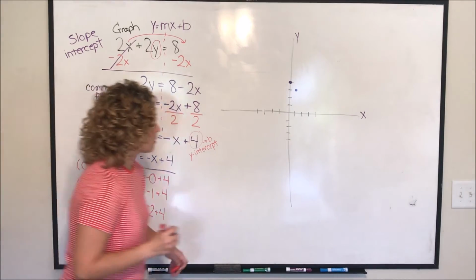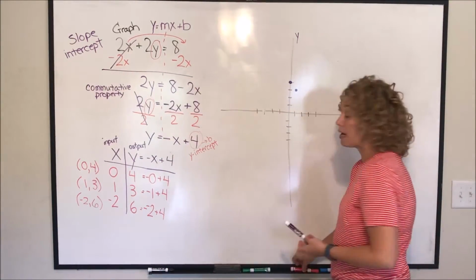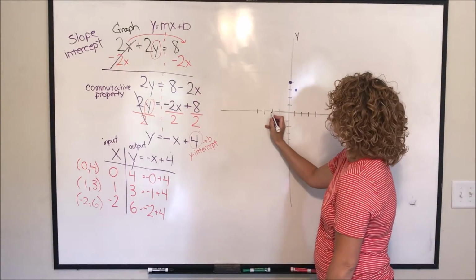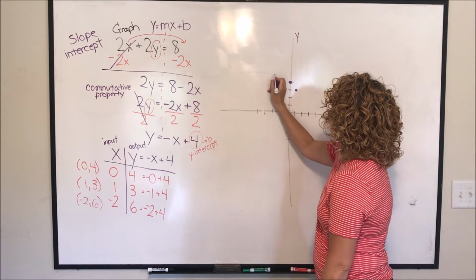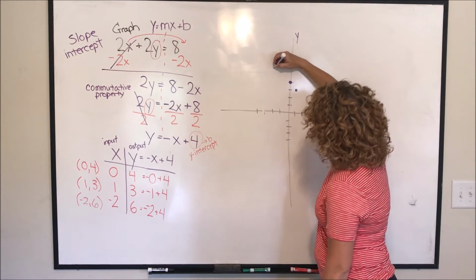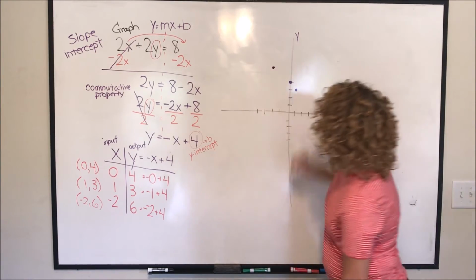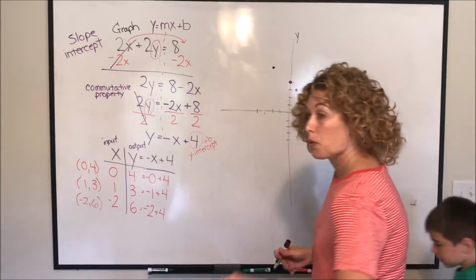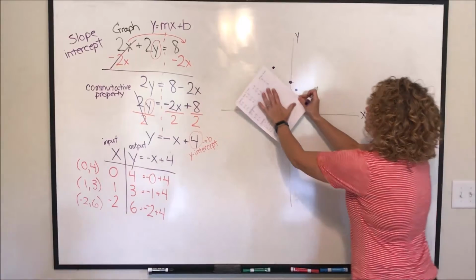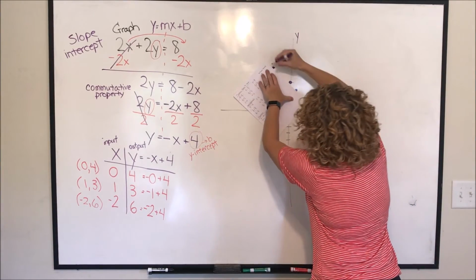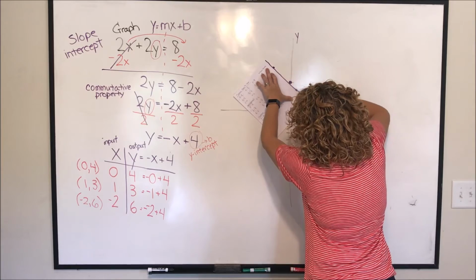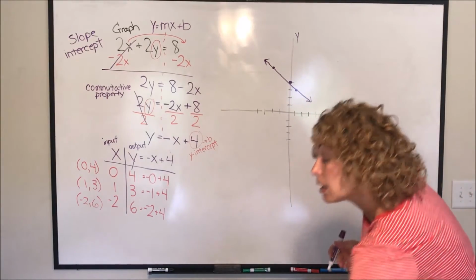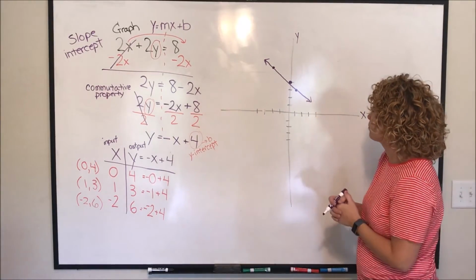So let's find it on our graph. And you could have different points, no big deal. So when x is negative 2, our y is 6. 1, 2, 3, 4, 5, 6. Maybe right about there. Now, we are going to connect those points. If you use graph paper, it'll be a little bit easier to get a straight line, but it works. Make sure you put arrows on there because it is a line, and a line is indefinite. It does not stop.